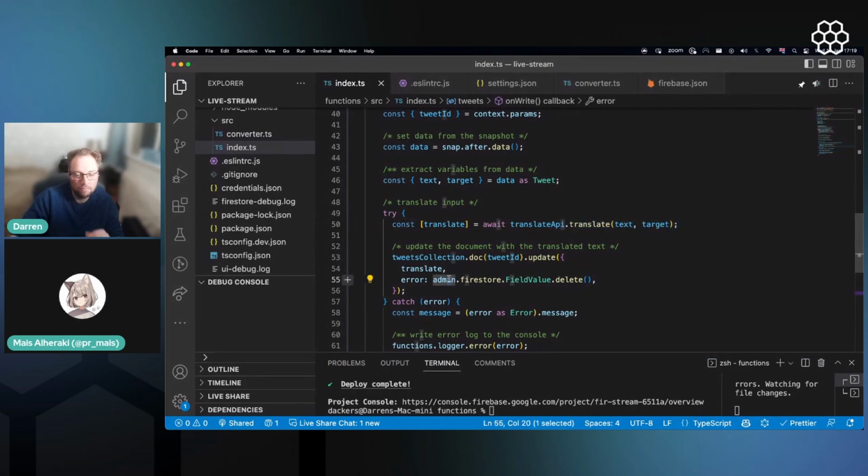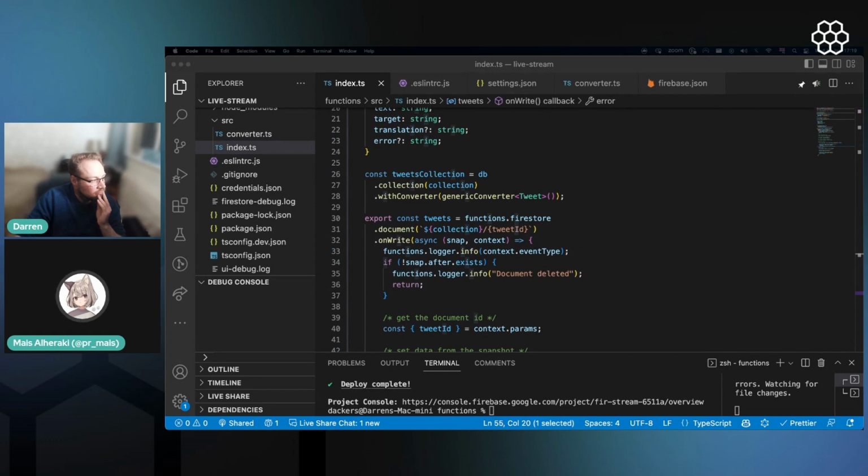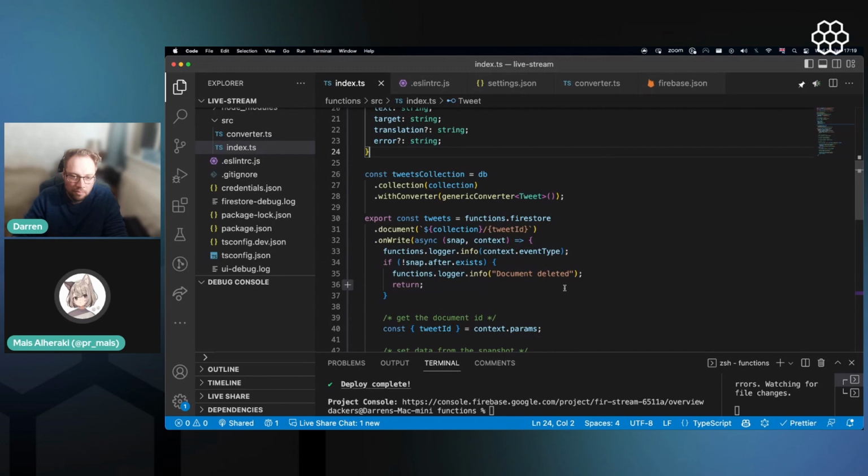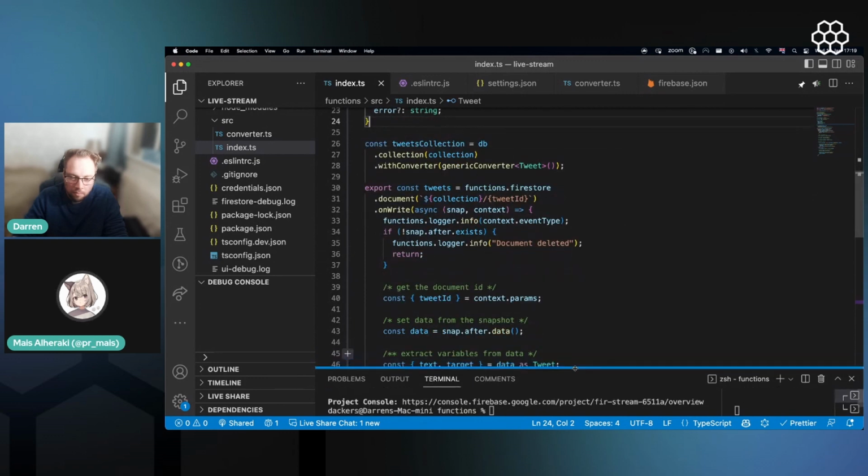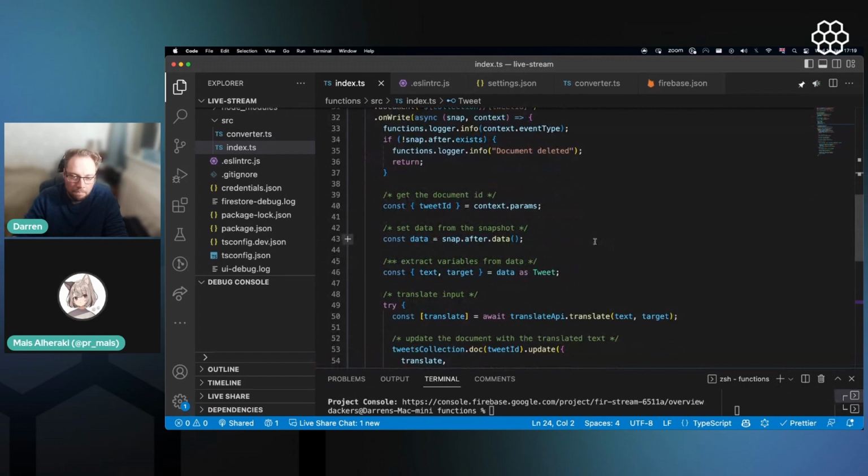So if anyone has any questions, it's time for that. What we did today, we linked with a Google Cloud API, but it's possible that you use these triggers and everything to link with third-party APIs. For example, if you want to send an SMS notification upon some changes in a Firestore document, you can do that. It's easy. It's just a Node.js environment. You can import SDKs, add your API keys. Of course, don't add your API keys in the code. We have some use env and all these things, and just normally as a Node.js application.